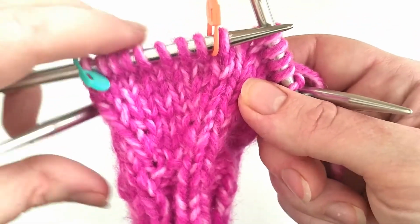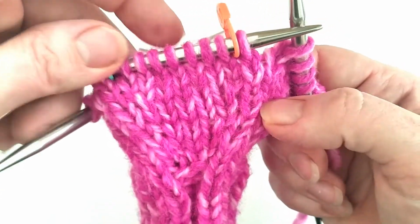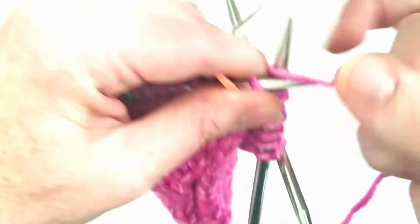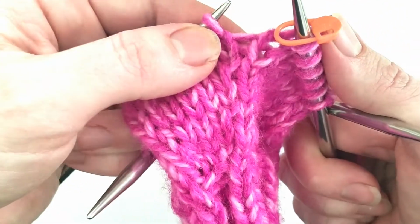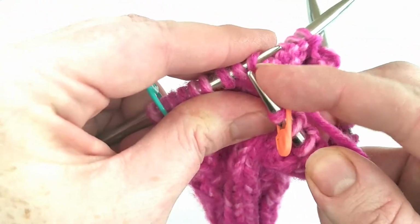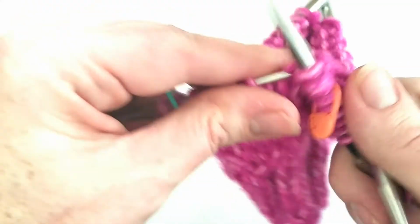Okay, so we are back. We've got another 2 rows between the last increase and here. You can see that really nice defined triangle, nice and even. So we're going to add the last 2 increases. I'll show you guys how to do it one more time. We're going to pick up that bar there from back to front, for a make 1 right, and then knit into the front of that stitch, and then knit across all of the other stitches between the gusset.